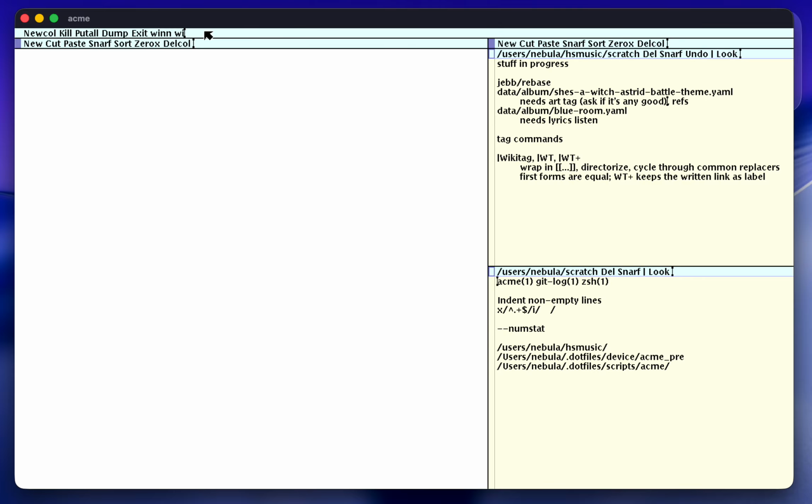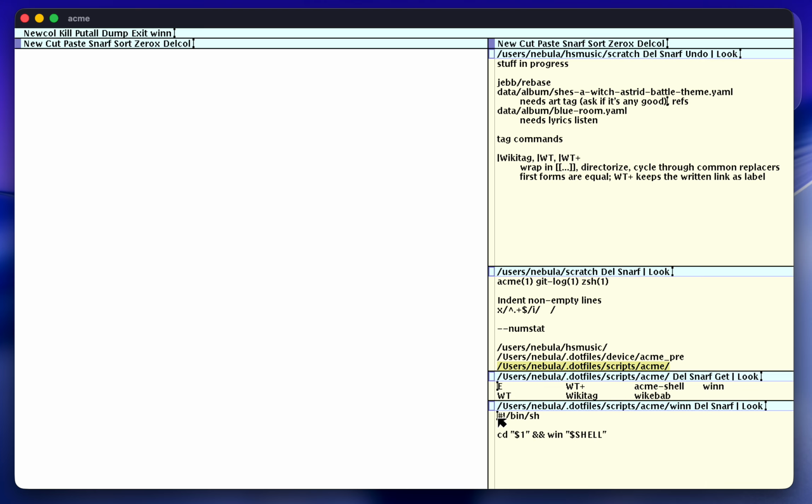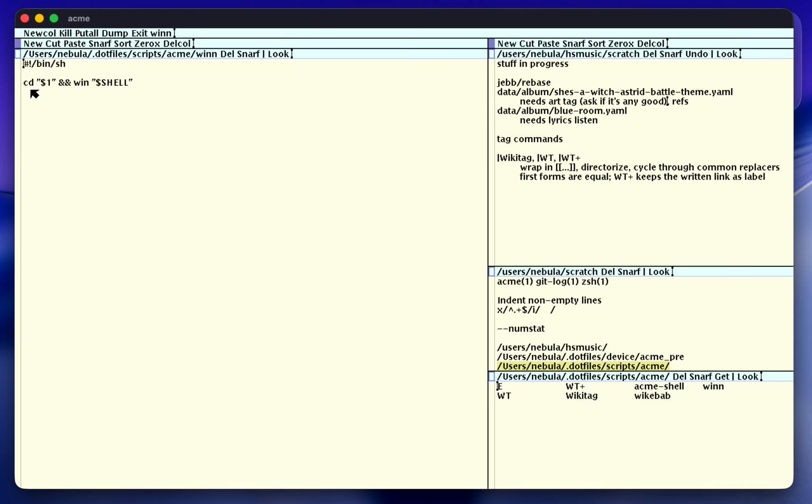And as I said, win here is a custom script. I have this in my scripts folder, which I load as part of my path. Here we've got it. I've got a handful of things here, but the only one that matters right now is win. This is not a very complicated script. We are cding to the specified folder and then popping open a win window running our shell command. Yeah, that's it. It's a one-liner, but it's a nicer one-liner than having it like this, which would work.